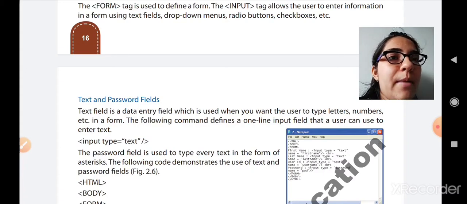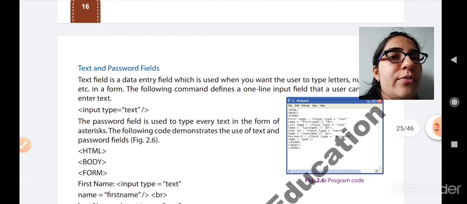The following command defines a one line input field that the user can use to enter text. So how can we create a text field? Input type is equal to, in double inverted commas, text, slash and angular bracket closed. This is how we can create the text field.